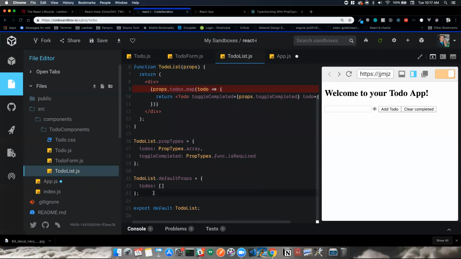So for prop types, keep using them throughout the class so you start getting used to it, and then just recognize that you may have to change some patterns that you've gotten used to when you get hired, and that's going to be very true for pretty much everything you learn. Every company you go to will have a different pattern for how they want you to do things. So cool. Yay for default props.